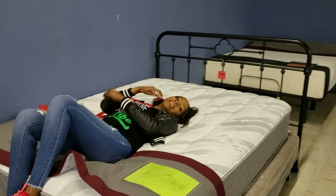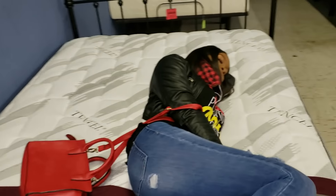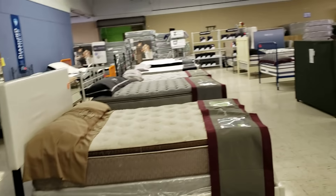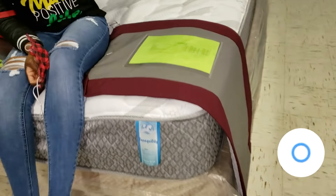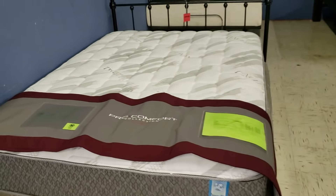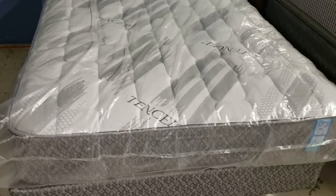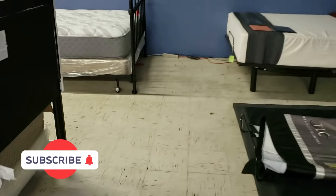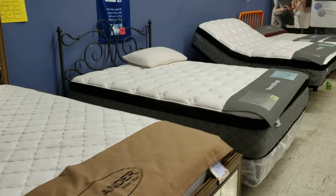This is it, this is what we're taking. I feel like I want to take this as my bed. So this is the queen — that's what we're looking at and I prefer the queen. Then this is the full, but it's too small, so we're gonna take the queen. These are some of the other beds that they have.